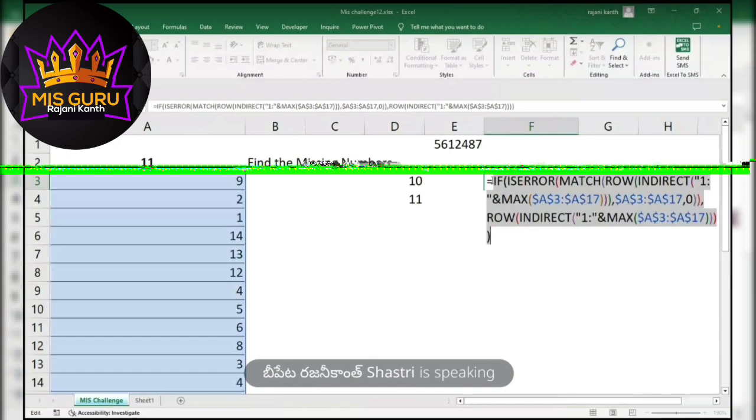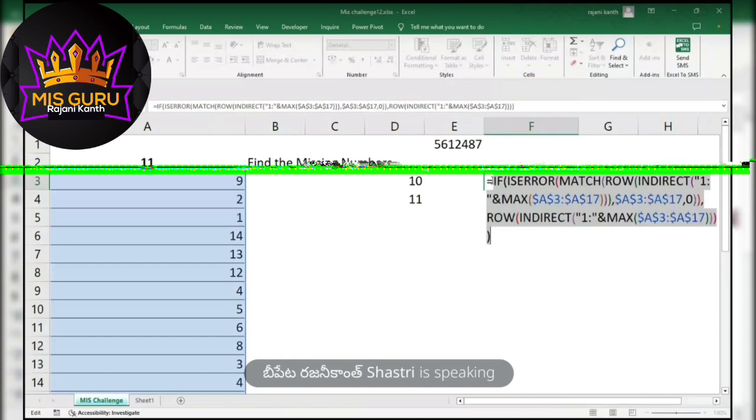This is the better thing, because typing 1 is not a proper thing. It may start with 8, or it may start with 7, 6, 5. We don't know. So this is the proper way to extract. If the smallest number is 10 and the maximum number is 20, then 1 will not work, but this will work automatically everywhere.